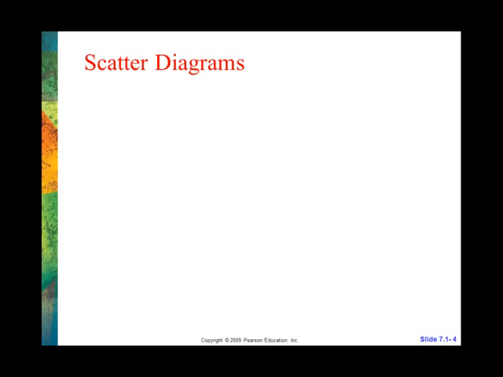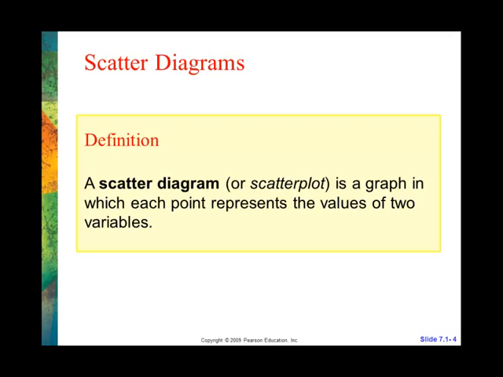And to see if there's correlation, we use what they call a scatter diagram or a scatter plot. All it is, we graph the values. We have an x value, which is the independent variable or explanatory variable, and the y value or dependent variable. We find the two numbers, and we draw a dot, and we keep doing that for all of those.